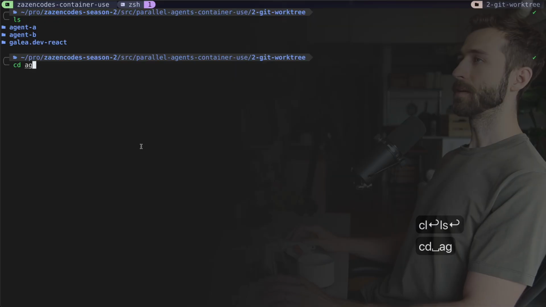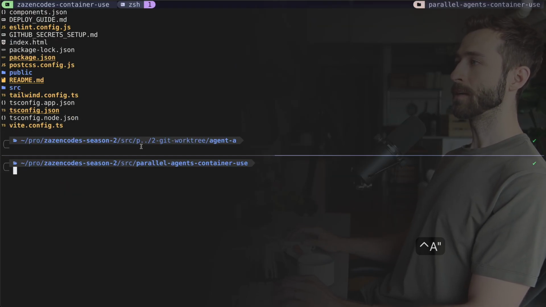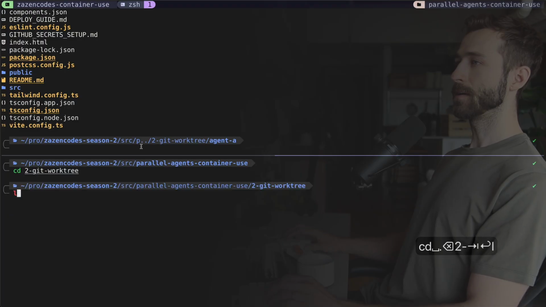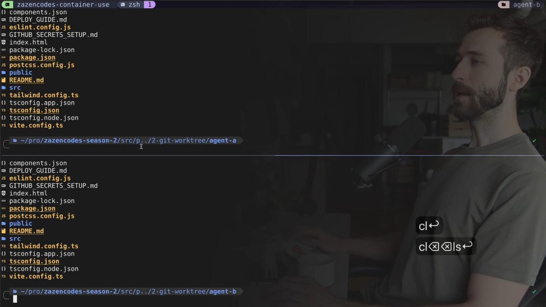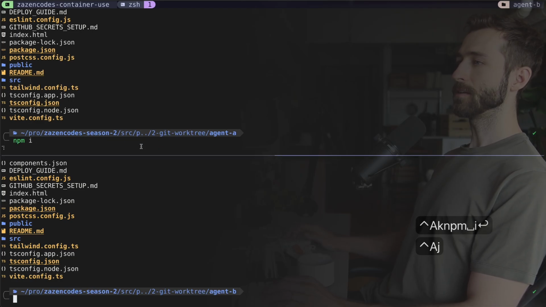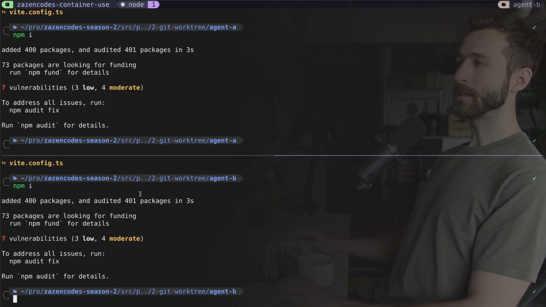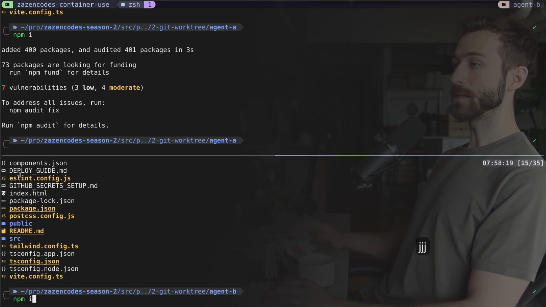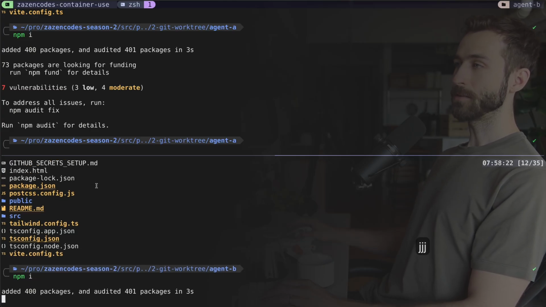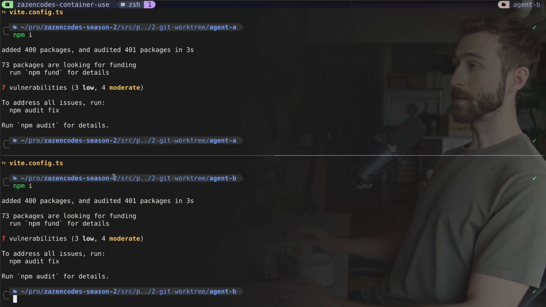Here's what I've got then. Going into agent A, this is my node project, the one version of it. And down here, I'm going to go into the same thing, but agent B. So same project, same deal as before. And I'm going to need to install this. I'll need to go ahead and install these things again in both of these. The reason why is because they didn't have any npm libraries. Do you see this? There was no node_modules. They never got copied over here when I did the Git Worktree. So I have to install those. This is another downside of Git Worktree.